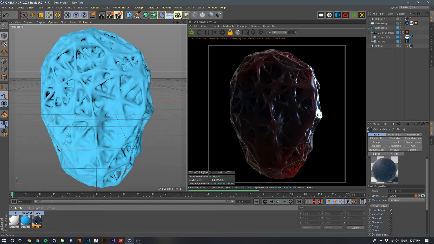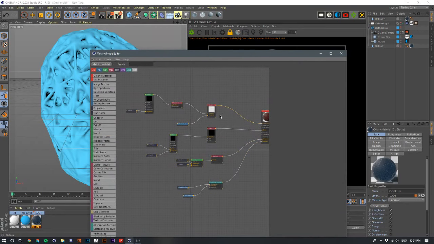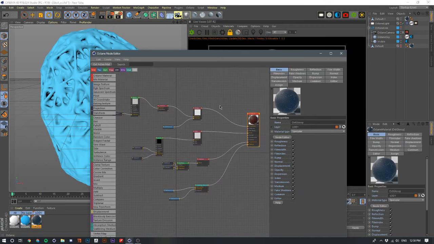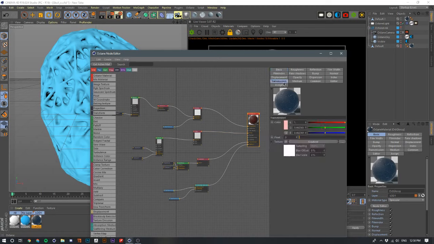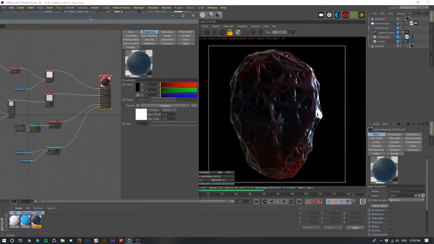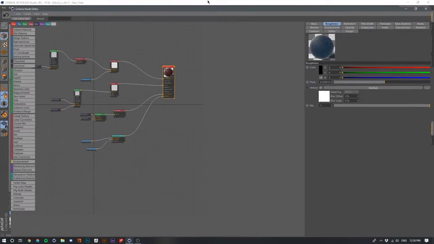So here's the basic setup for this material. It's not anything complex. It's just a specular material with some transmission. I'll go ahead and walk you through how I created it, and then I'll show you how I created my basic lighting setup for this scene. And this is an Octane render. So let's go ahead and get that started.